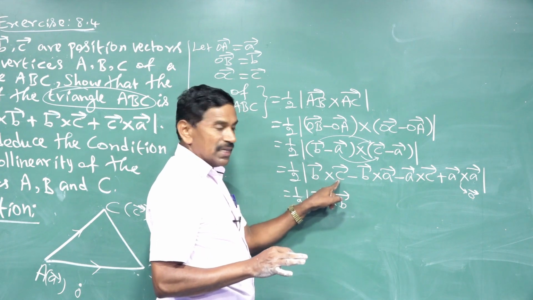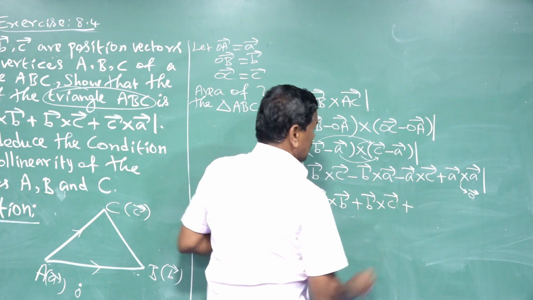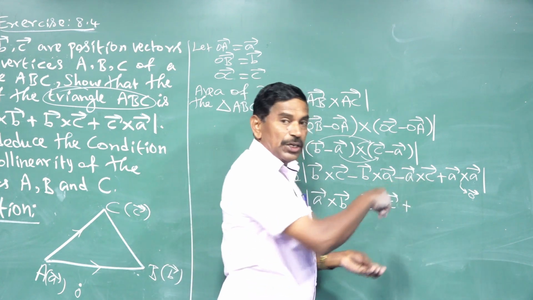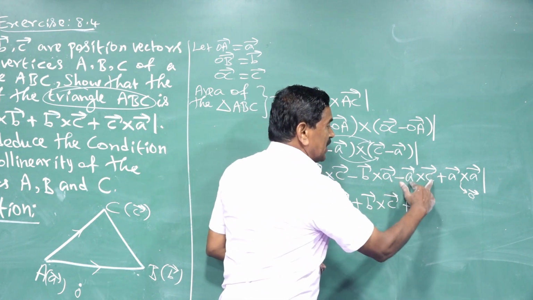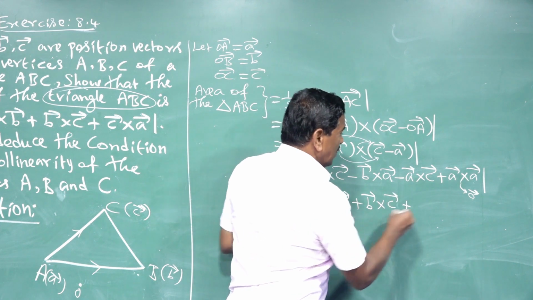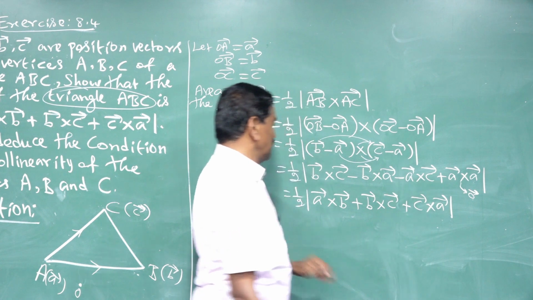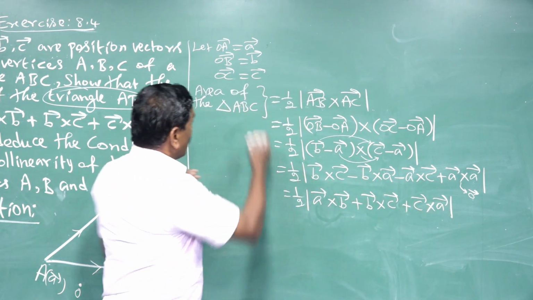Now B to C as it is, right in second term, plus B vector cross C vector, plus. Okay, listen, A to B, B to C. Next I need C to A, yes. So A cross C equal to minus C cross A, minus into minus plus. So plus C vector cross A vector, complete the modulus. Listen, A to B, B to C, C to A. Okay.